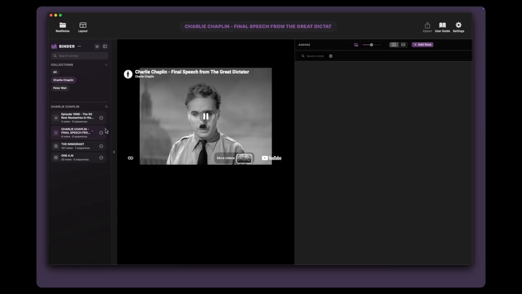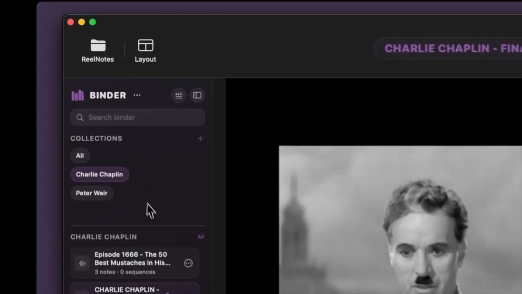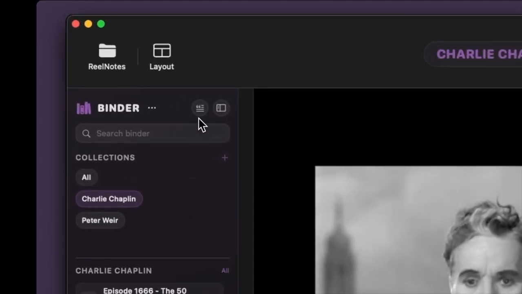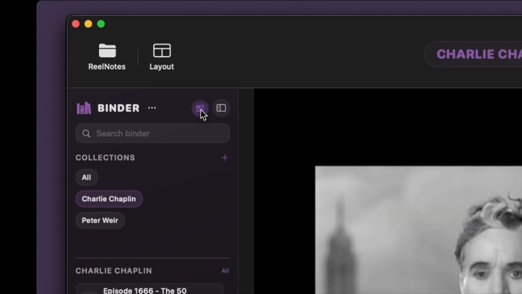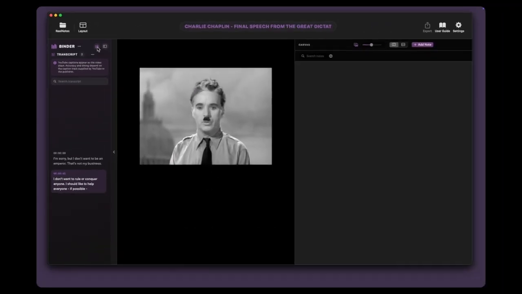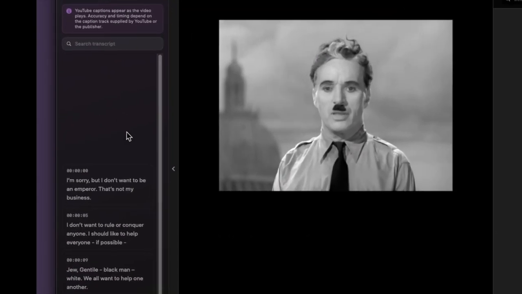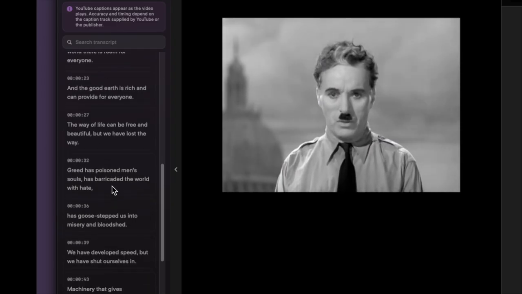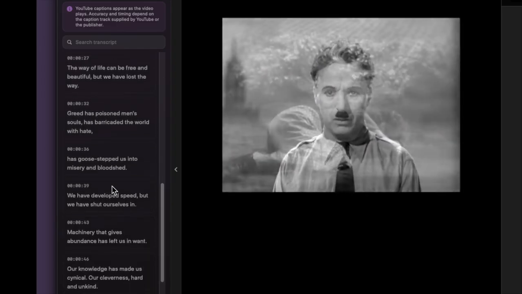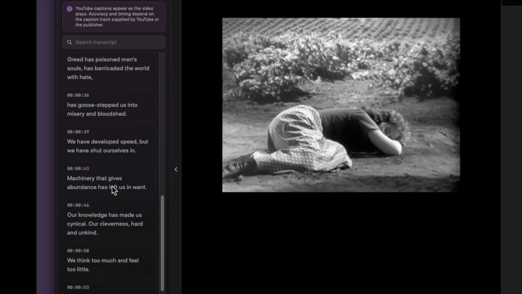ReelNotes can turn a transcript into a precise visual way of navigating your video. Open a project with a transcript. Then select any passage to jump directly to the moment in the recording. As the video plays, the transcript follows along and keeps the corresponding words in view.